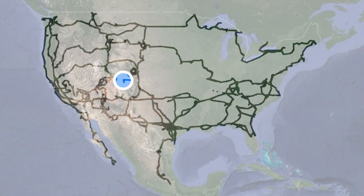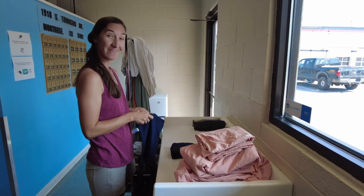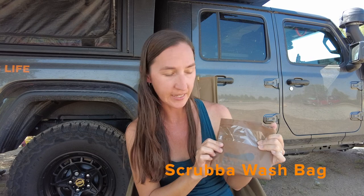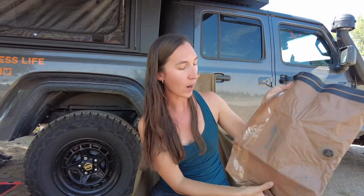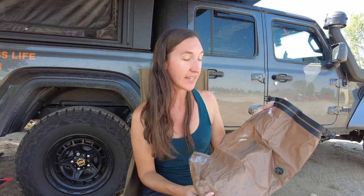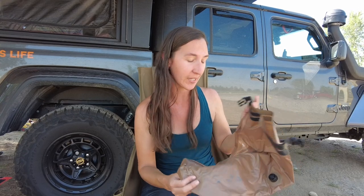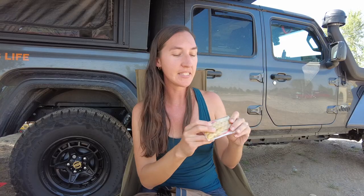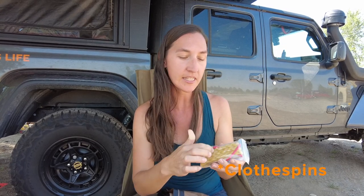Through all our travels — both in the United States and 4,000 miles through Mexico — we've always used laundromats to do our clothes. We especially love laundry in Mexico because you just drop it off and they fold it and send it back to you. We are prepared to do laundry at camp when needed. Scrubba sent us their product — a washing bag where you agitate it yourself to clean clothes — and I've heard really good things. We also have a Flexo Line Traveler's Clothes Line from Red Ox, which is cool because you twist your wet clothes into the line and it dries hanging there without needing clothespins.